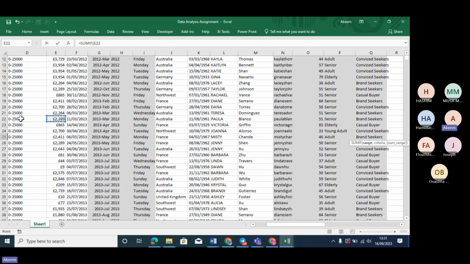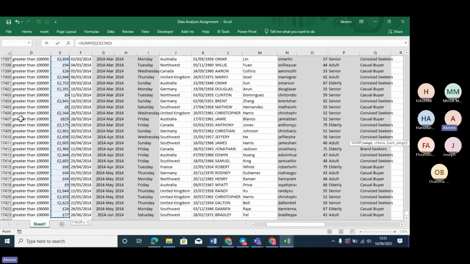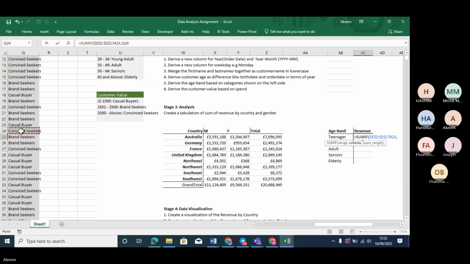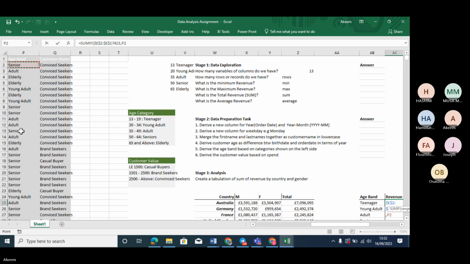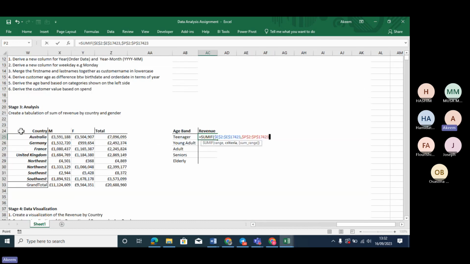Go down F4, remember, comma, the criteria what? The criteria range 1, that's our age range. Put in F4 also, comma, what's our criteria? Our criteria 1, right?